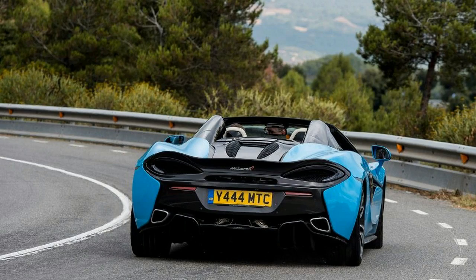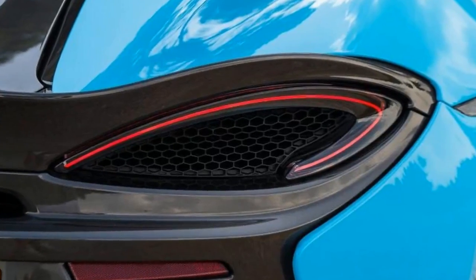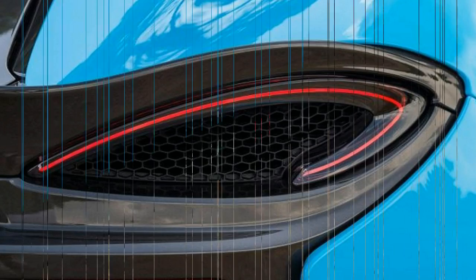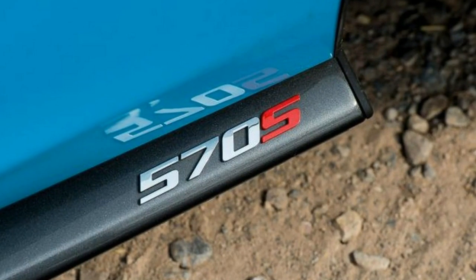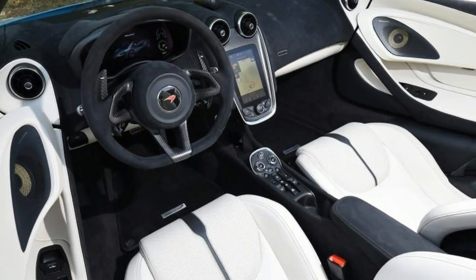McLaren says the 570S Spider is not about ultimate downforce or track performance. It has the latter, but it's more focused on having fun on the road, and you pick that up straight away from the steering, which is a real highlight. It's electro-hydraulically assisted because McLaren believes this is the best system to involve the driver, and it's hard to argue against given how much detail is delivered through the narrow-diameter wheel rim.